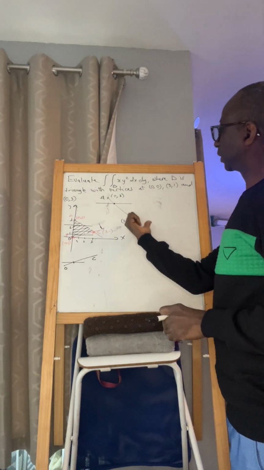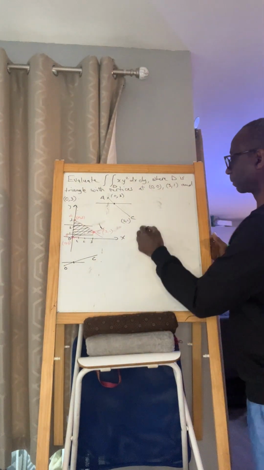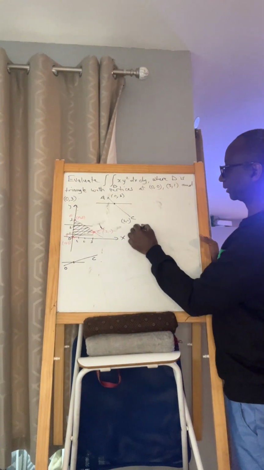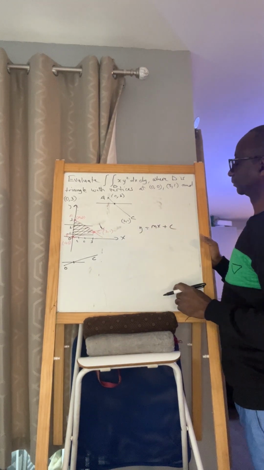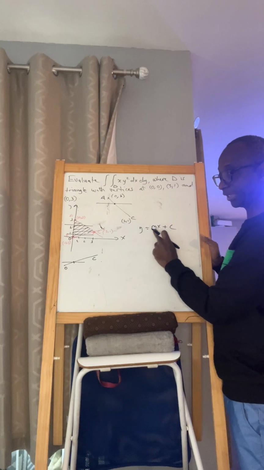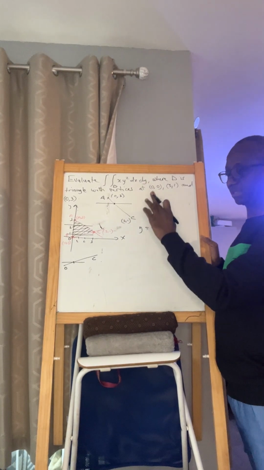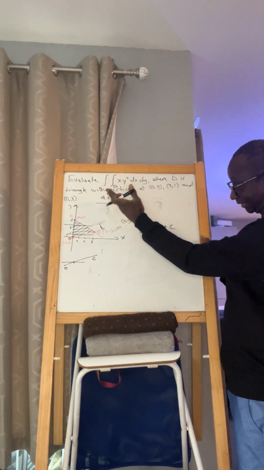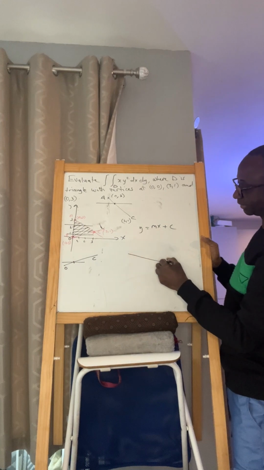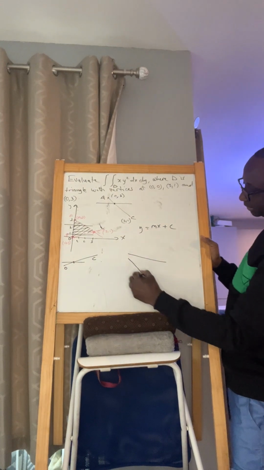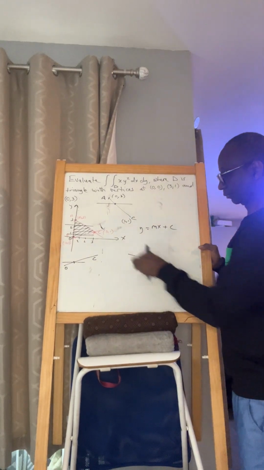Well, first, let's find the equation of this line. We are just given a number here. To find the equation of a line, you have y equals mx plus c, where m is the gradient of the line. What gradient means is the steepness. Like this one, you see, it's steep. It can lie like this, it can go like this, it can even go like this. So that steepness is what we call the gradient of a line.